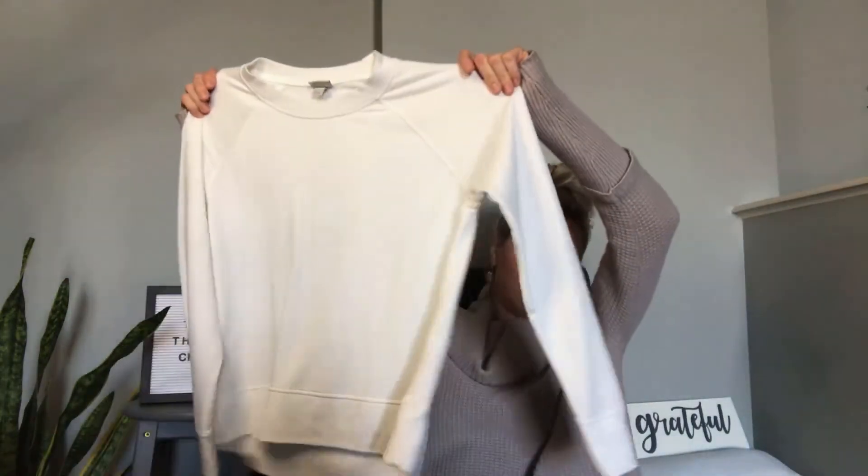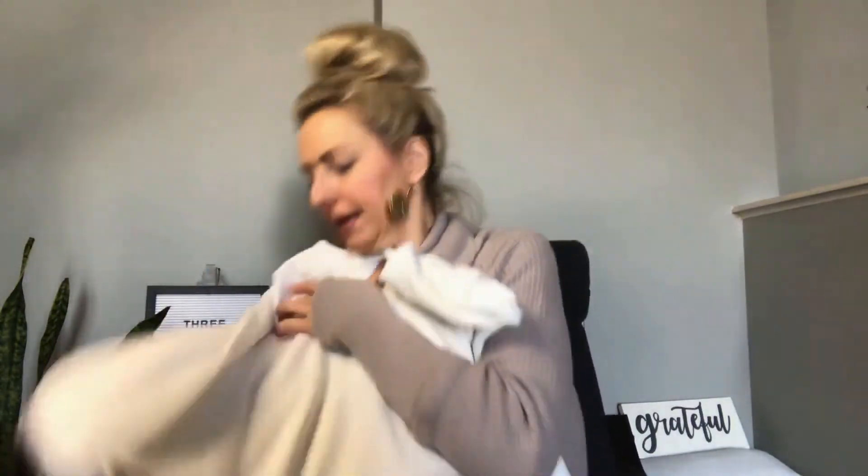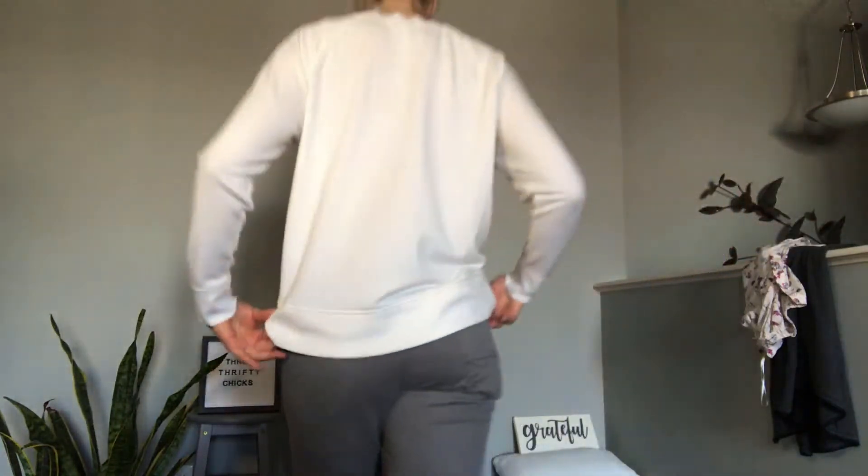The last thing I got that day — I'm always looking for a nice white top. This one is a long-sleeve, cotton, cropped — not super cropped but not long. I wouldn't tuck it in; I love the length of it. It's a little longer in the back. It's a nice soft off-white by the brand A New Day. It's a large but I'm not swimming in it. The sleeves are long enough, which is always an issue for me because I have long limbs. Super soft, really comfortable, and beautiful white — no stains. Great find.